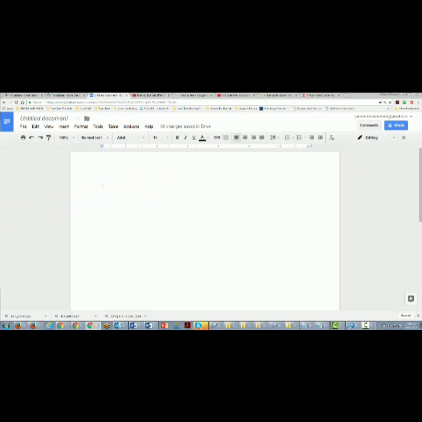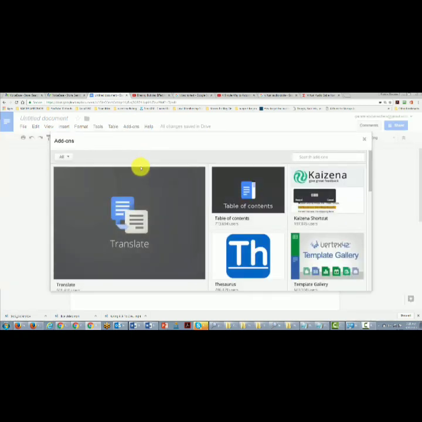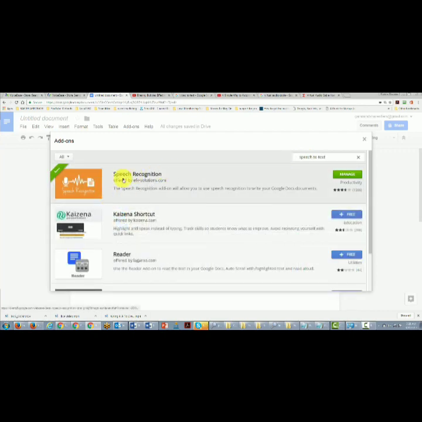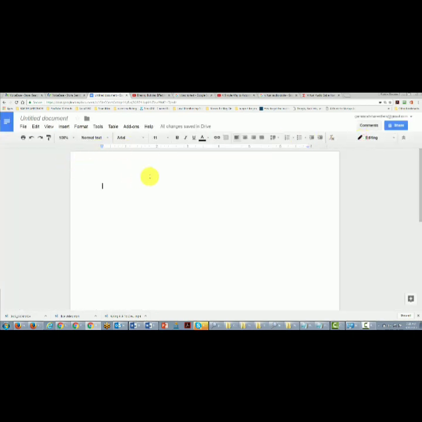However, if you're doing a presentation in real time, how would you do it? Well, you'd use the Google Docs engine. Basically, this involves going into Google Docs. You'll need to get an add-on for speech recognition, and the add-on is the same one that was spoken about in the other course. If you type in speech to text, you'll see that this is the engine that you would be using, and that's the one that's installed in Google Docs right now.